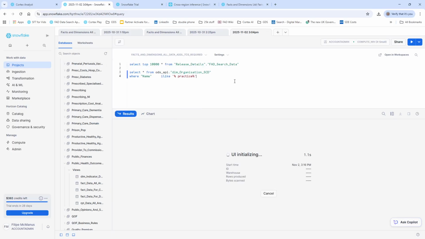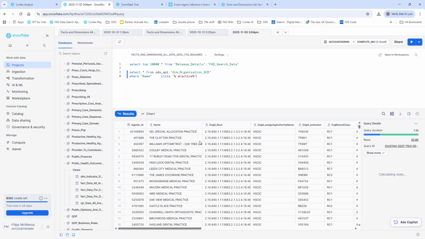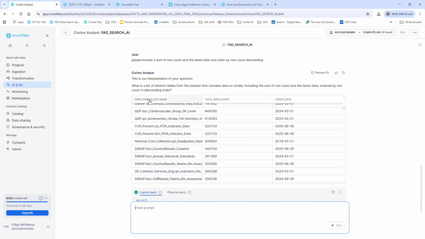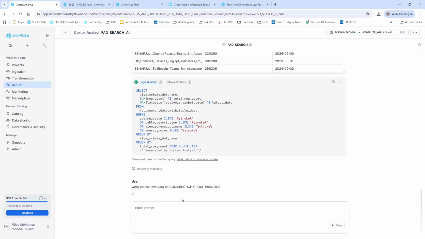Something to bear in mind there. Okay, so let's say where Connersborough group practice. What tables have data on Connersborough group practice?